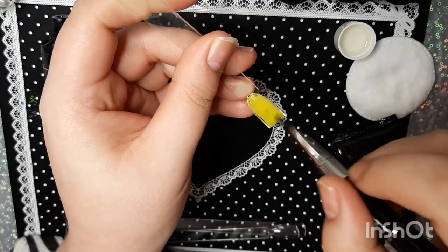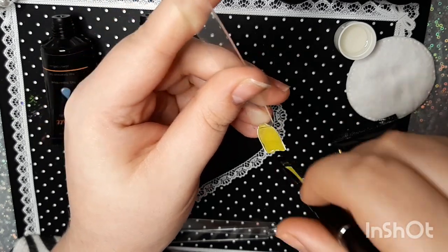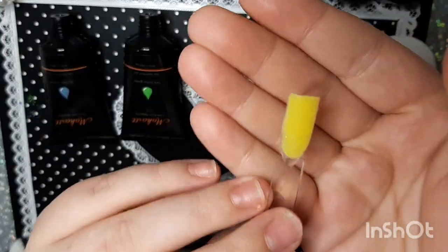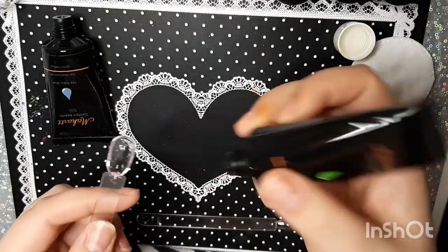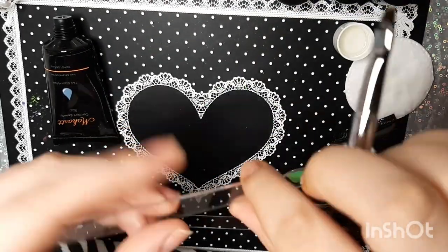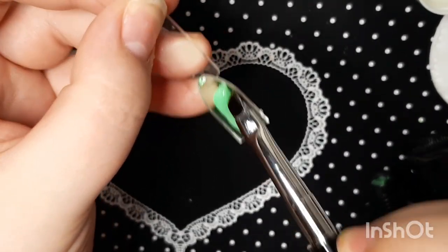These polygels are nothing like the nude polygel kit that I reviewed the other day. These actually weren't sticky at all. They had a nice firm texture, they were easy to mold and move, and they weren't sticky.